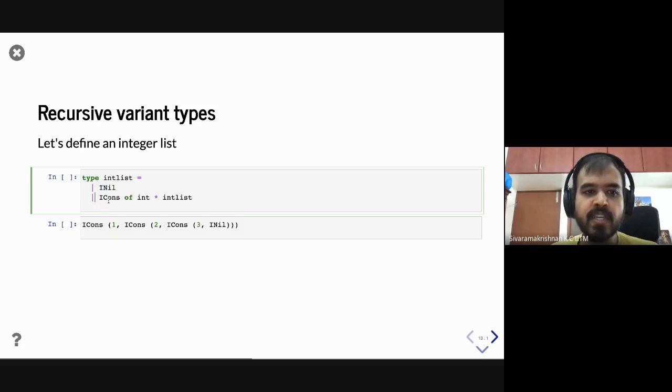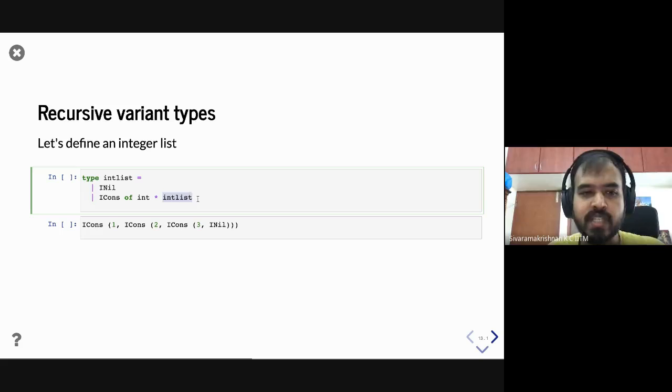Or it could be a non-empty list. If it is non-empty, then it contains an integer value and another list. So it contains an int list again. You can sort of view this as your next pointer in a node definition, right?